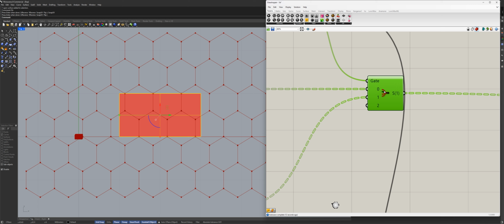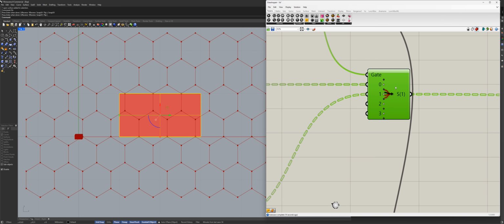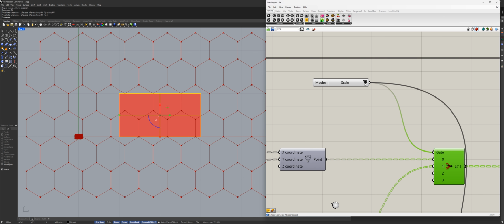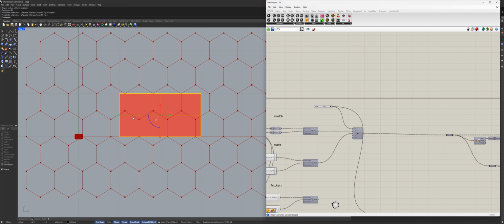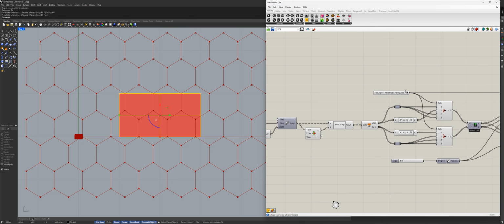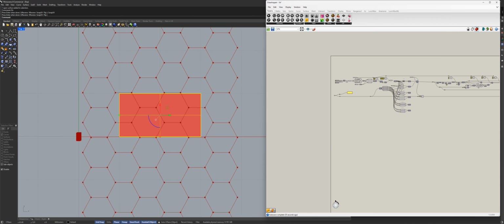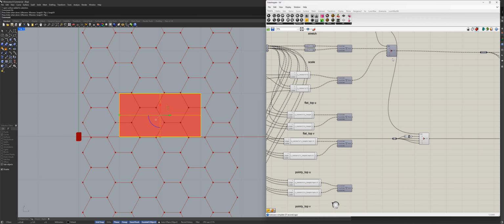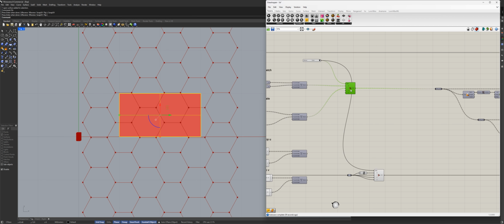Let's bring in another one and another one. The next two are interesting. The next two are U anisotropic and V anisotropic. So when we take the proper direction, stretch it, and then the corresponding proportion is supposed to follow. And the proper proportions are in anisotropic mode, anisotropic flat top and anisotropic pointy top. Let's switch on anisotropic flat top and see how we will map this and how we make the proper switches.